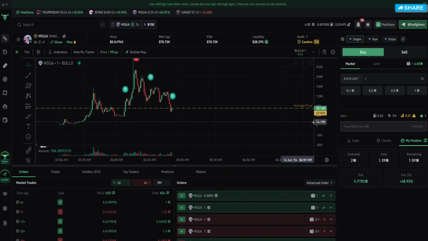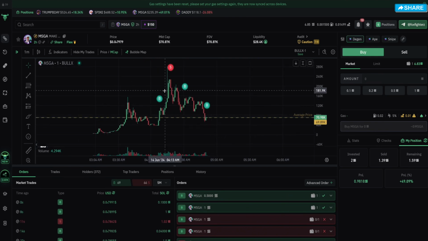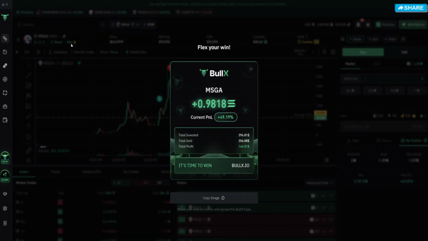Another great thing I like about this, guys, is you could actually see in real time how much money you've made so far by just clicking this little flex icon, right? So I don't know if you guys knew that already, but I'll tell you, total you invested, total I sold, and total profit, I'm at 131. So basically, if I were to sell right now, I would have, you know, a plus 44, but we're not going to be selling for peanuts. We're not going to be selling for McDonald's. We're actually going to be selling for generational wealth. So I'm going to keep this one. I'm going to keep riding.